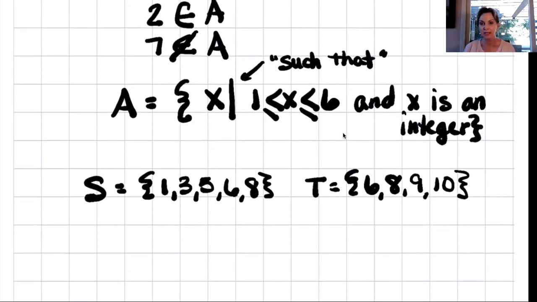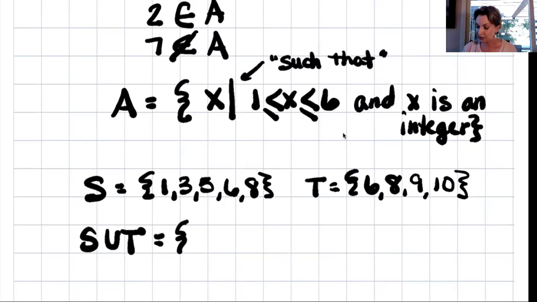So the first one is that I can have the union of the 2 sets. The union of the 2 sets means all the elements from both combined into one set. The way I would write that is with this U, a U that's pointed upward. I remember that by thinking it's kind of like a soup bowl. If I took all the elements from both sets and put them in the soup together, that would be a union. So this is my union, or a soup bowl.